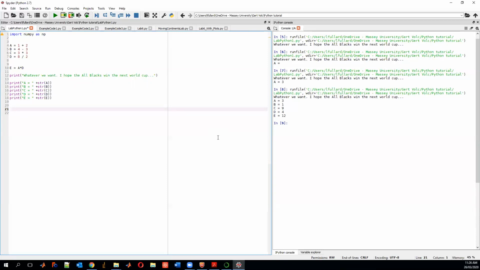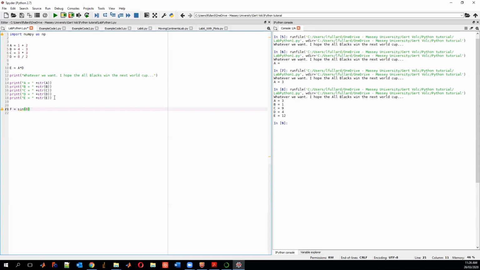Sometimes, though, you won't want to do just basic, simple operations like addition, subtraction, multiplication, and division. Sometimes you want to do slightly more complicated things like trigonometric functions. Evaluate, for example, f equals sine of 0.